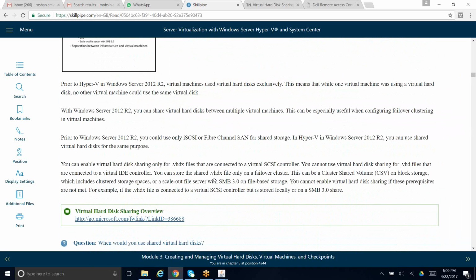You can store the shared VHDX files only on a failover cluster. We don't have clustering done between two servers, so there should be a cluster. When there is a cluster, we will have cluster storage, which is a Cluster Shared Volume, CSV, on block storage, which includes clustered storage spaces.